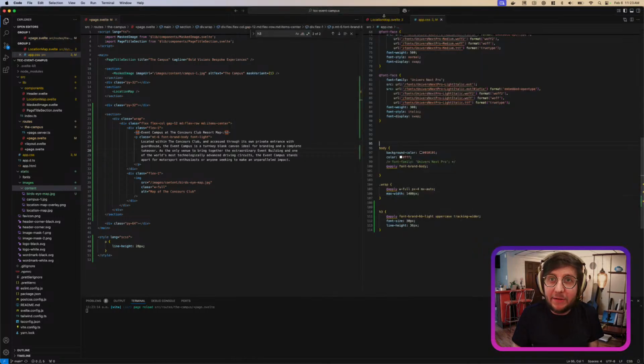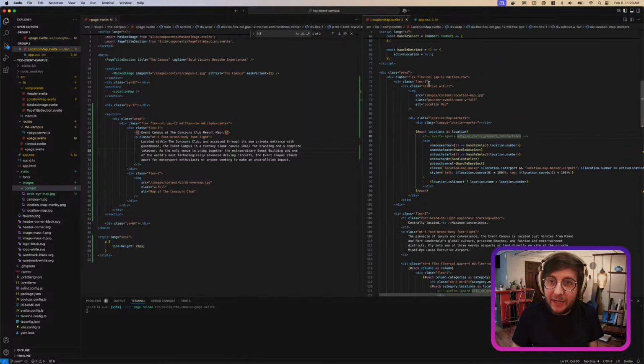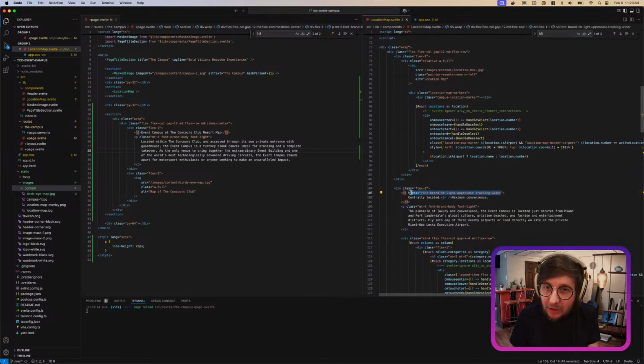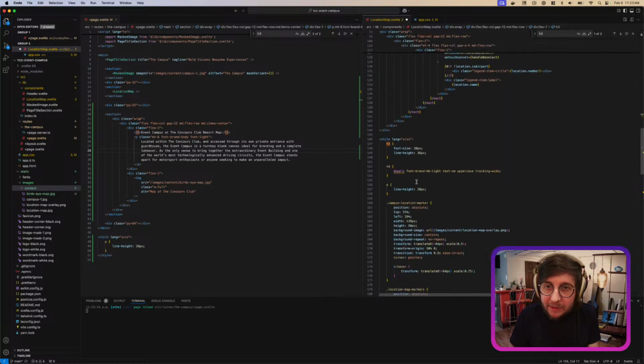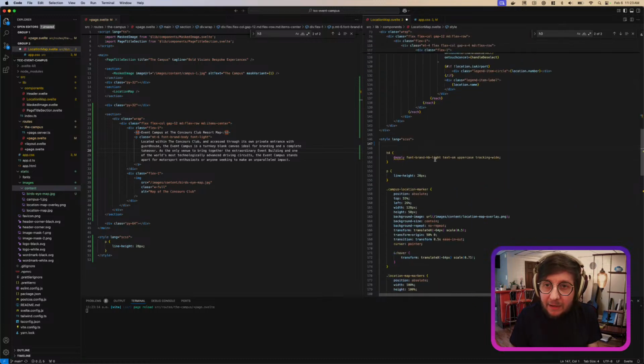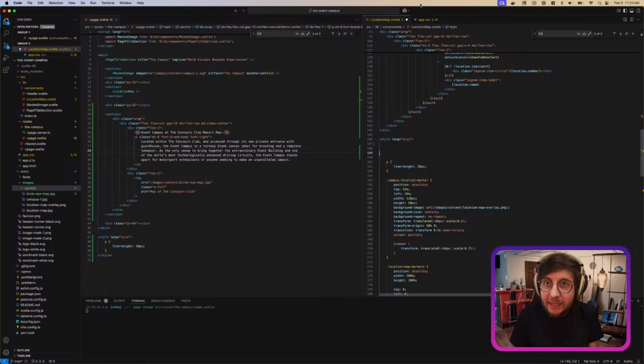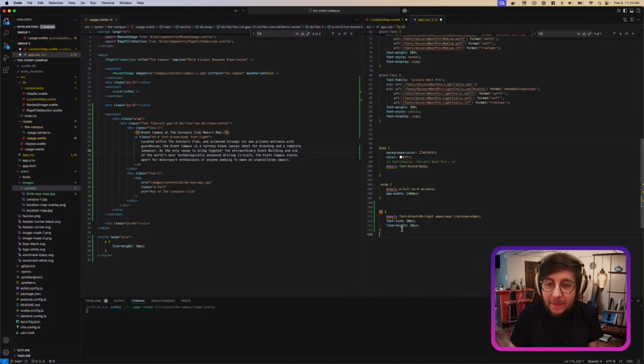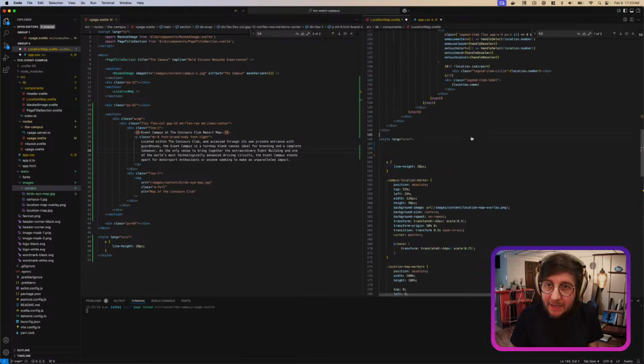Okay, so similarly, let's go to our location map file where we have an H3. Let me just find the H3. We should be able to get rid of all this stuff for the class, and we should be able to get rid of this as well. I'm going to take this H4 and put it here as well. Now, what is our H4?